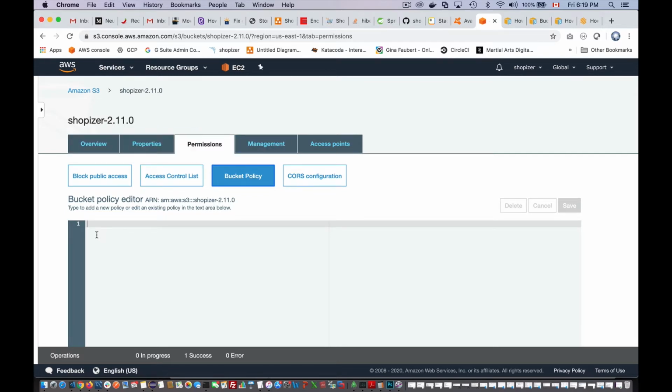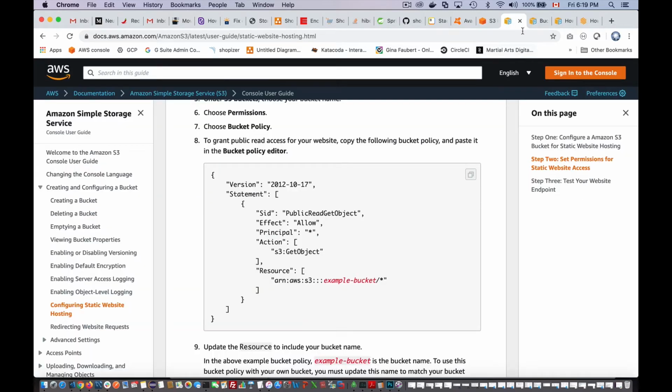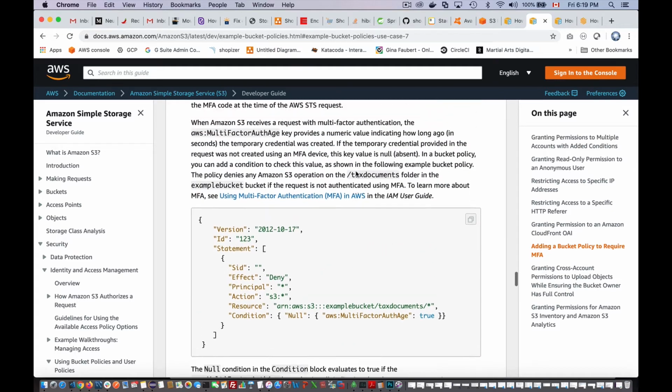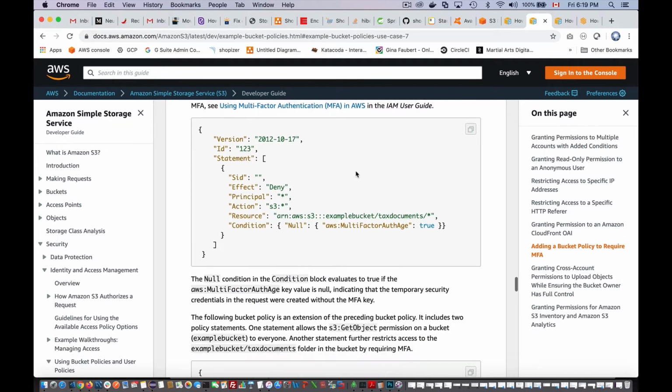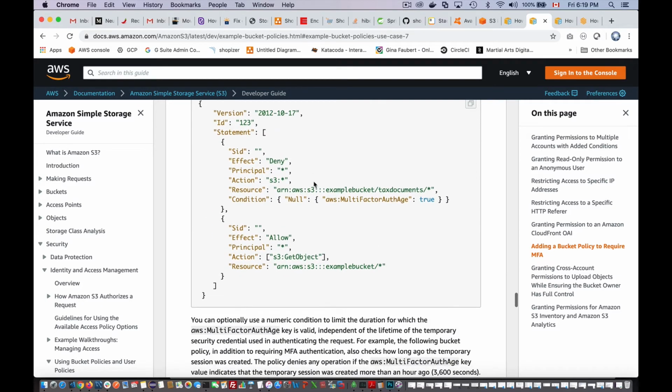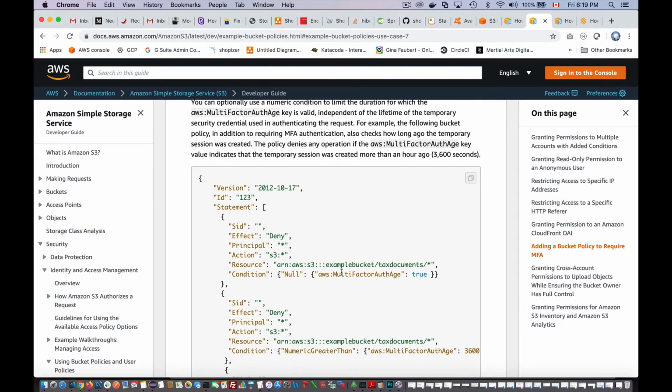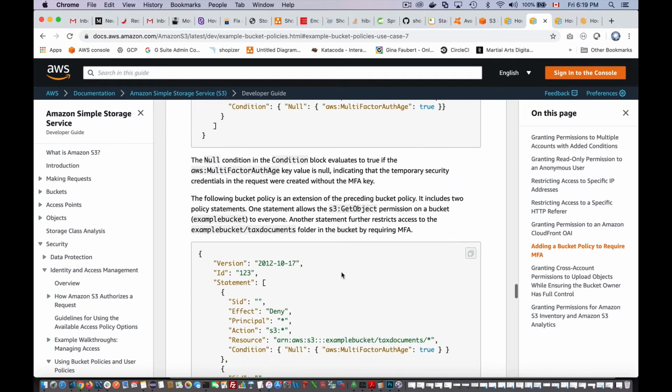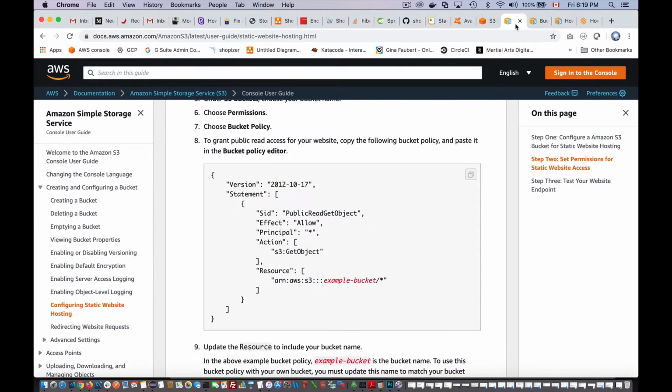There's a bunch of policies that AWS created, and you can find a few examples on their website. Let's say you want to create MFA, multi-factor authentication, for a bucket. You want to authorize a bucket to certain users, or just authorize a bucket for a specific IP address. The one I am interested in here is the policy to have my objects inside my bucket be public.